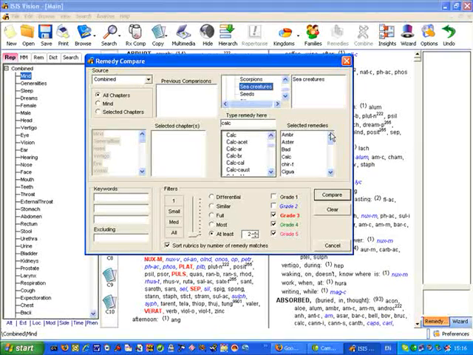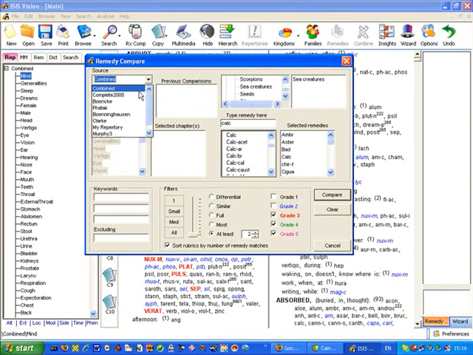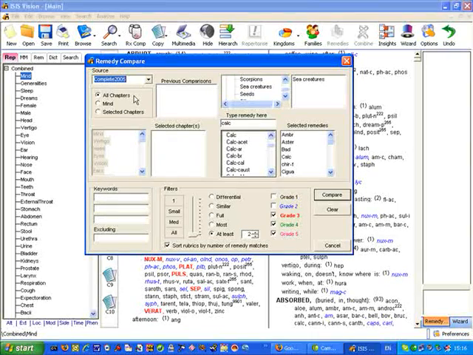When I double click the sea creatures, ISIS preloads all of the sea creature remedies in the list of selected remedies. What I want to do now is change the repertory away from the combined, and I'll make it use the complete repertory 2005 edition, as this has many additions and entries for the more newly proven remedies.